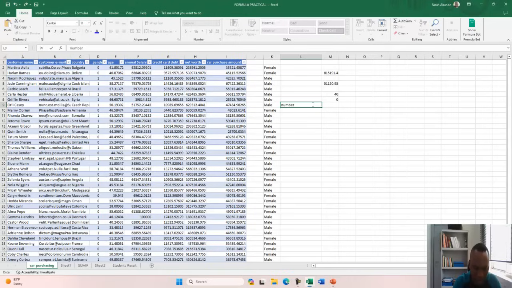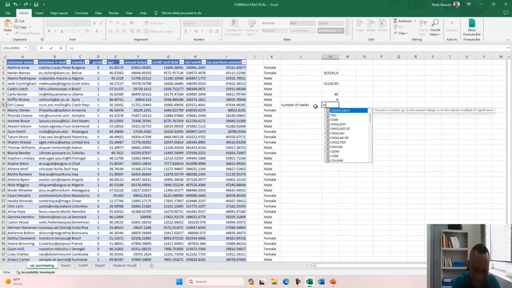Number of males. I'll use equals COUNTIF. What is the range?